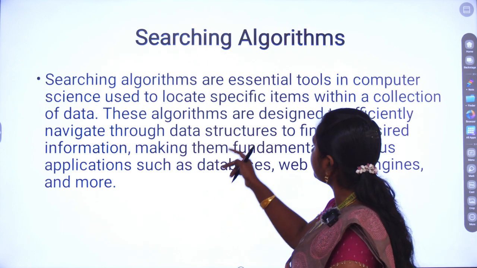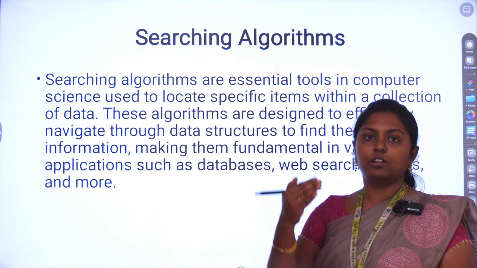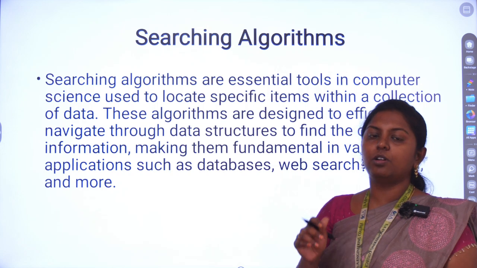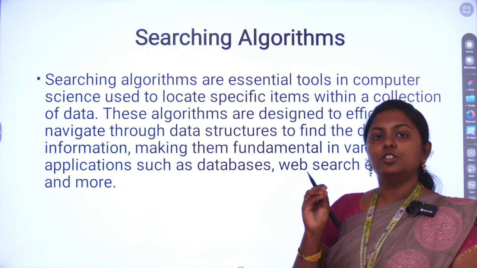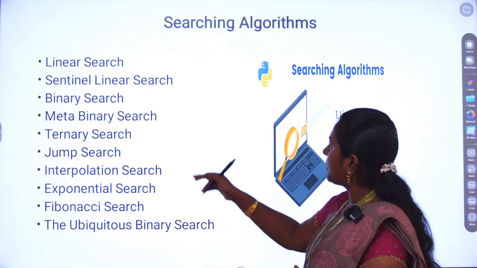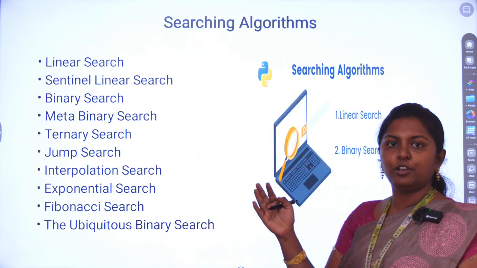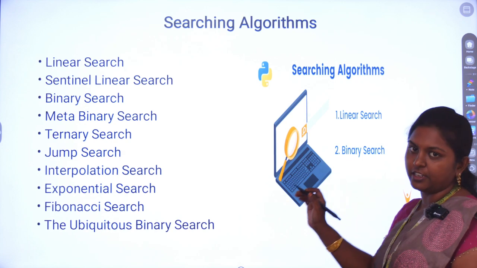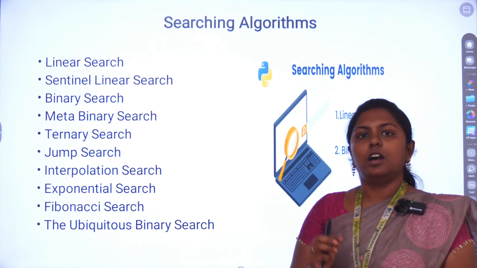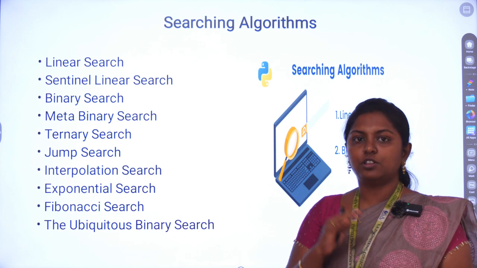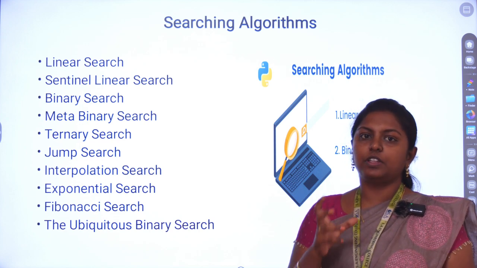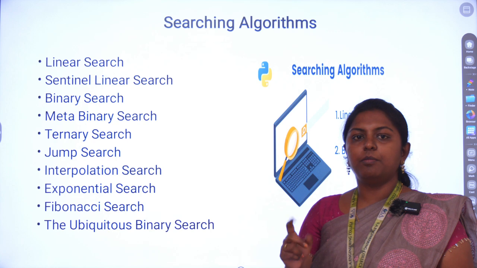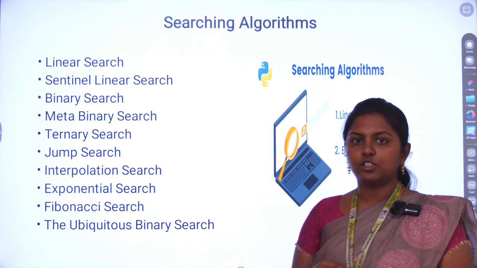Next slide, searching algorithms. How is this information retrieved? That is where the question starts. It is based on certain algorithms. There are many algorithms involved in retrieving information, and the mainly used ones are binary search and linear search. Those are the basic major searching algorithms used overall. First we will see an introduction to linear search and then binary search, and then we can solve one problem on linear search and another on binary search.